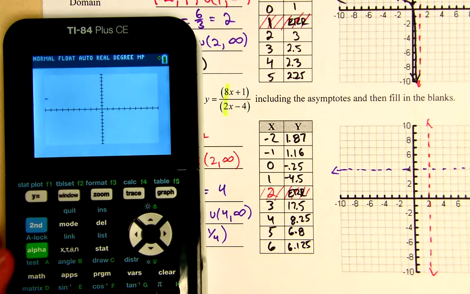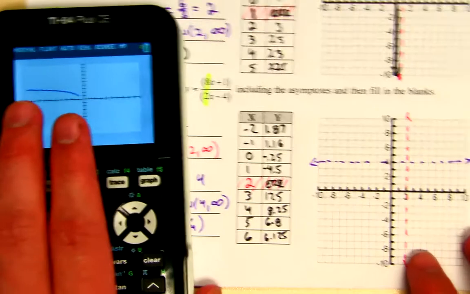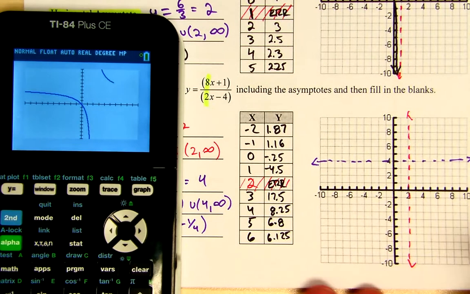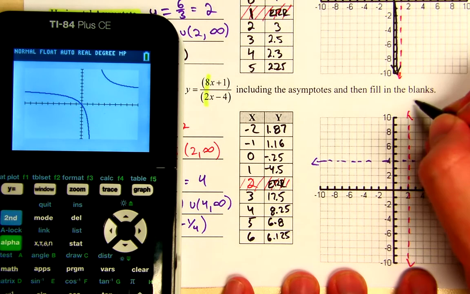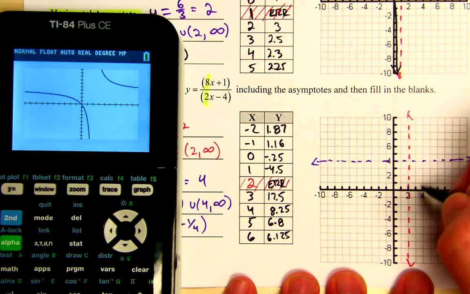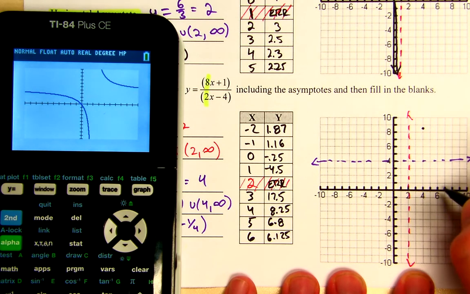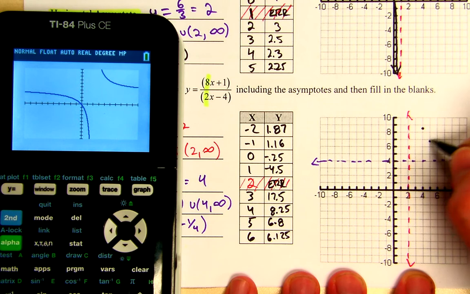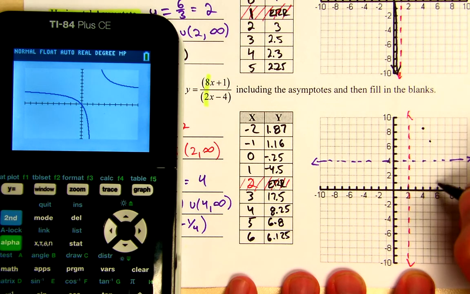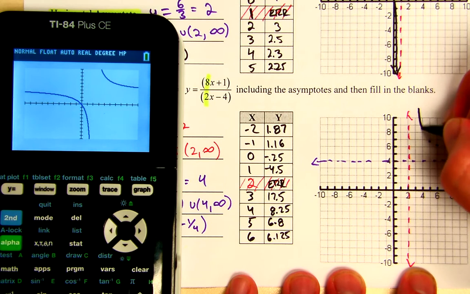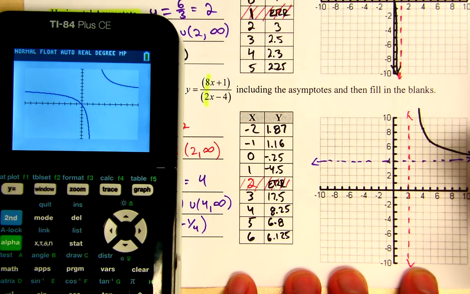So again, if you want to go to the graph and kind of get a rough estimate here, that's always a good thing to say, hey, am I doing this right? So 3, 12.5, that's way up there. But I could probably plot 4, 8.5-ish. For 8.5, I can plot 5, 6.8. So 5, 6.8, we're around here. 6, 6.2. So again, we see that this curve is kind of starting to approach the asymptotes.